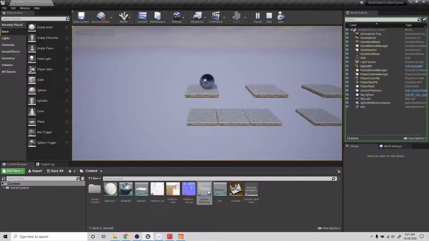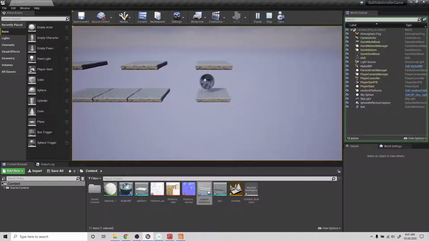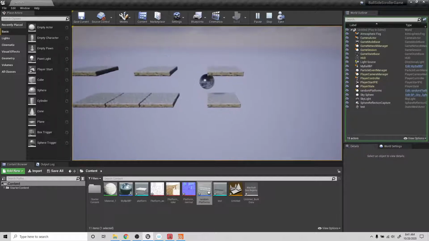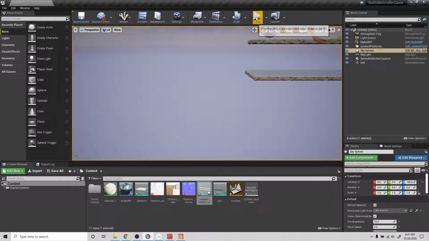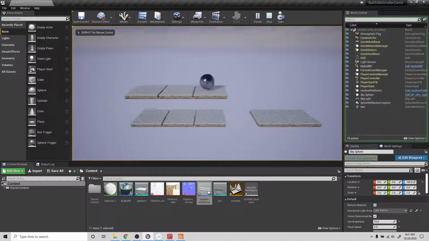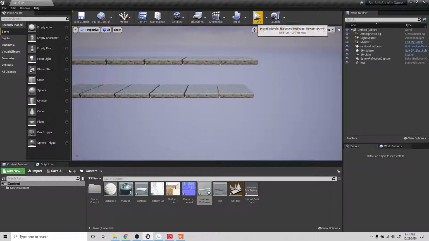I'm trying to see. So here we can see that we got it kind of working and kind of not. So sometimes it does it, sometimes it doesn't.